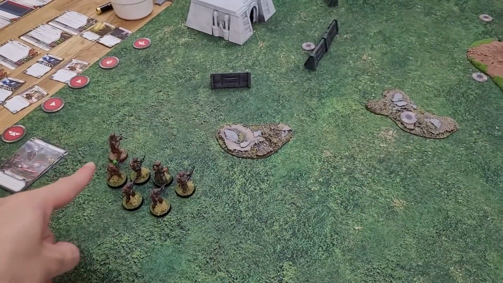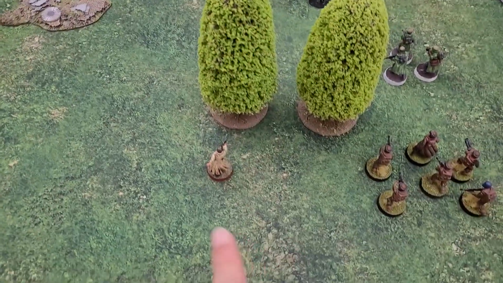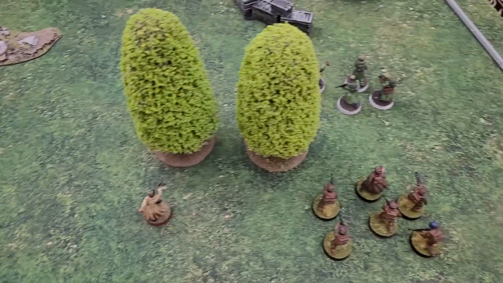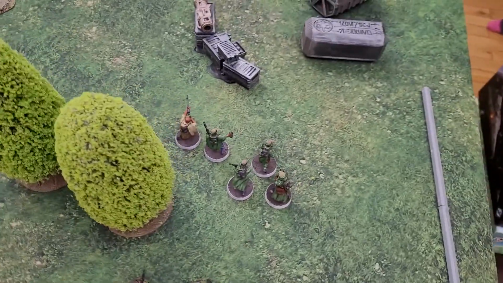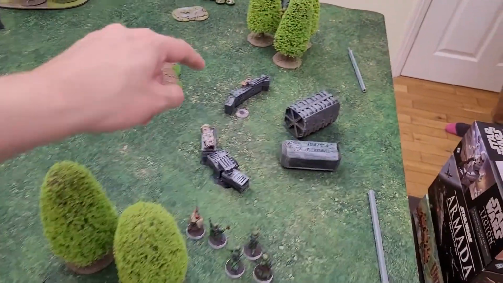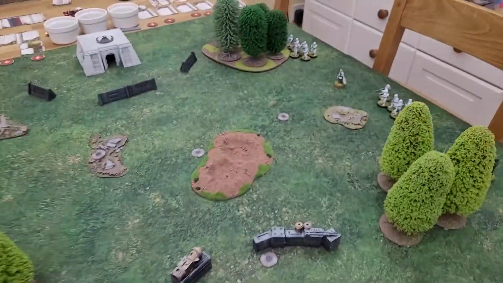We have set up with Chewbacca and a group of troopers there. We have Han on his lonesome, just so that he can make sure he can issue an order to those troopers. Troopers here, and then the Pathfinders have used Scout 2 just to get a little bit forward up towards one of the objectives, the closer objective, tucked around the back there.